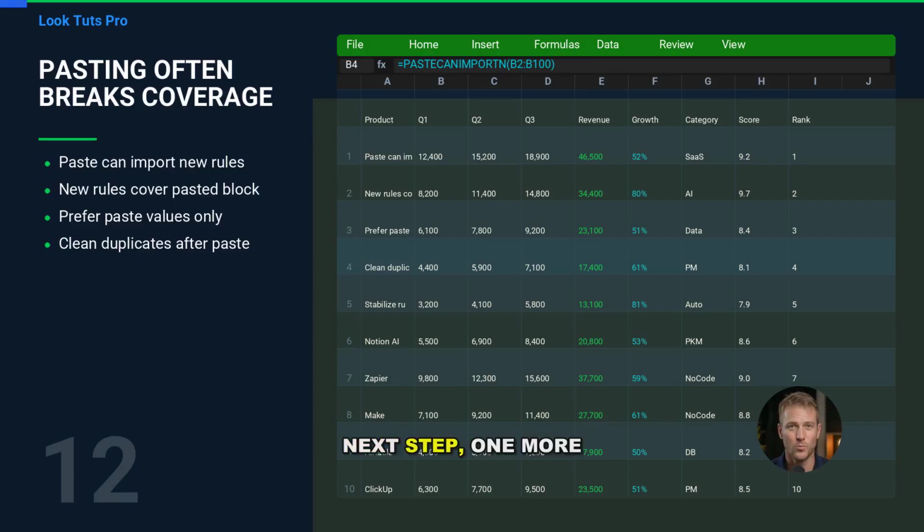Next step. One more thing that causes the applies to range to behave strangely is copying formatted cells into the column. When you paste, Excel may bring conditional formatting rules along and create new ones that only cover the pasted block. If you want to keep your original rule intact, use paste options that avoid bringing formatting, like pasting values only.